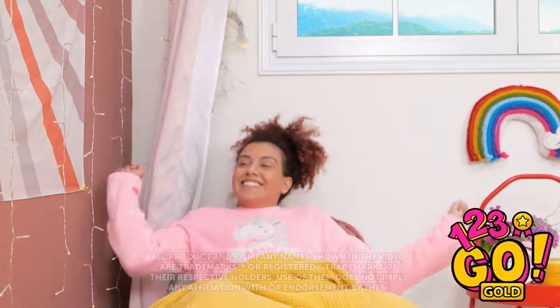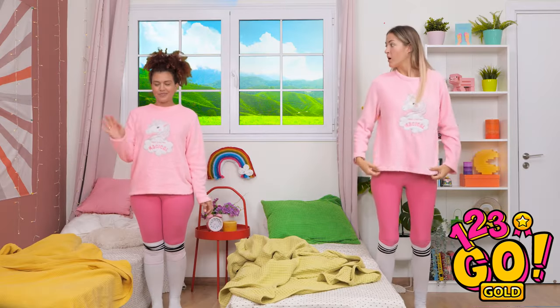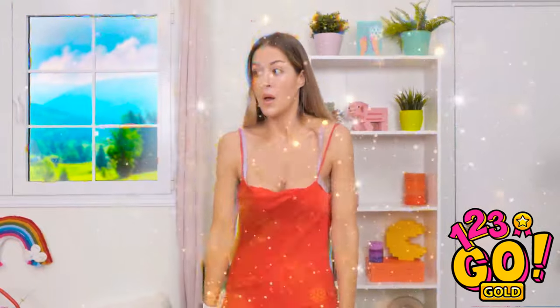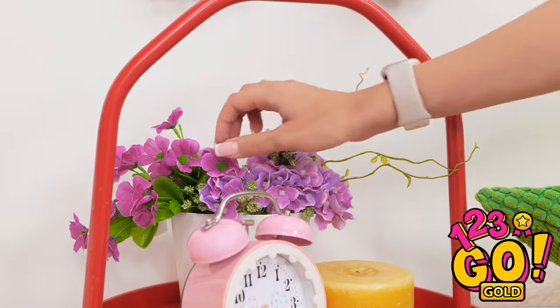What is that? Oh! Morning! Time to start this beautiful day! Ditto! How about this? Oh yeah? I can do that. Interesting. But can you get hair this fabulous? I think not. It's one of a kind. And it holds flowers quite nicely. See? Oh, I can do the flower thing too!